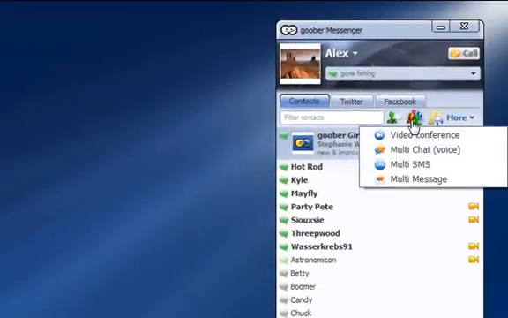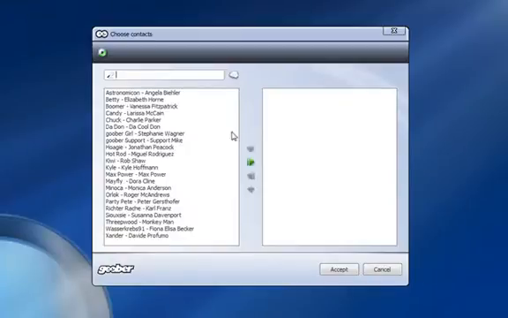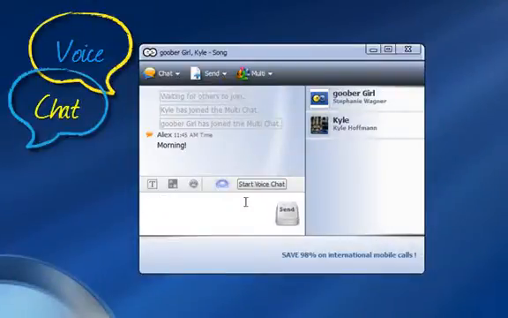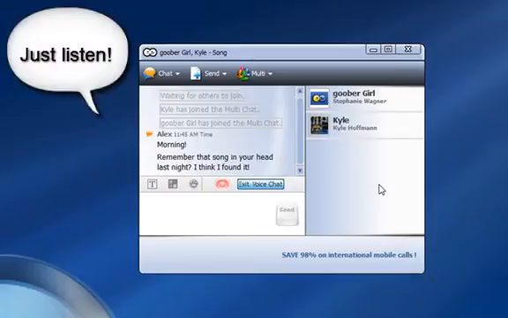Communicating with Goober is now simpler, quicker, and even more versatile. The new multi-chat, to which you can invite one or more of your contacts, now has an integrated audio function, so you can not only write, but also talk to each other. And we can even top that.